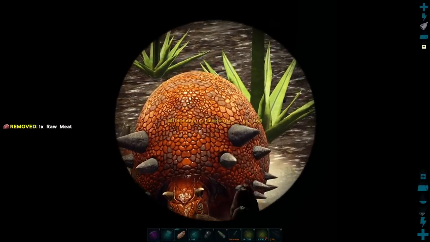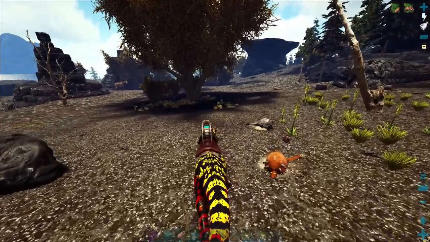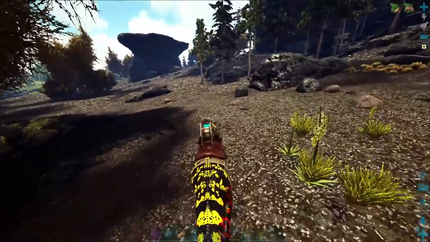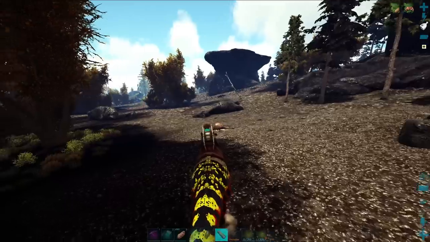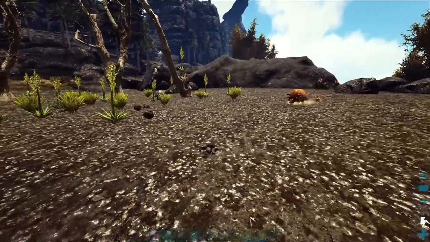What do we have? A 168 female. Okay. And a 174 female? No way. Is this for real? And these guys are untouched? They're just chilling? What are you? Are you going to be amazing? A 108 male. Okay. I guess we should try and tame both of these, if I'm being completely honest.